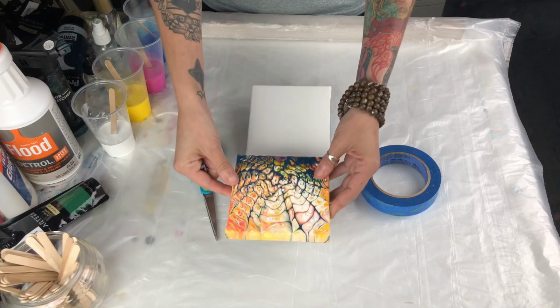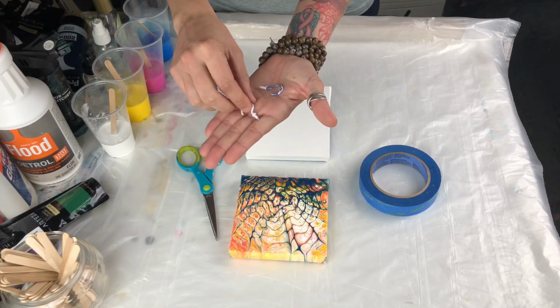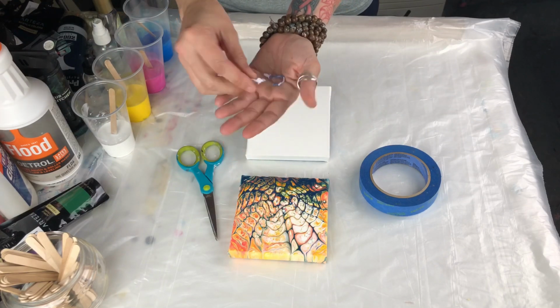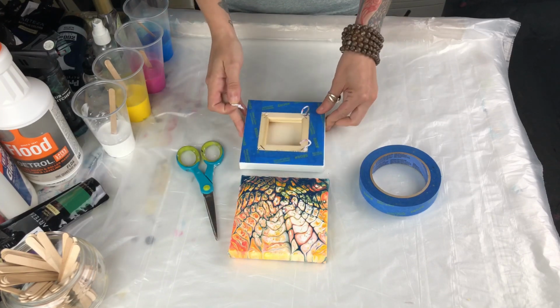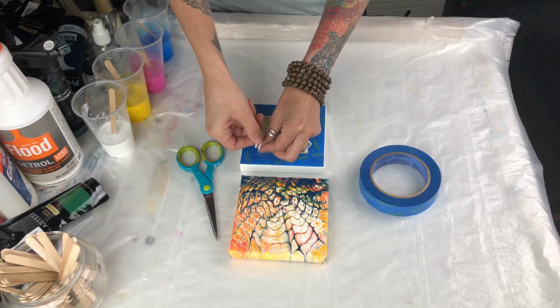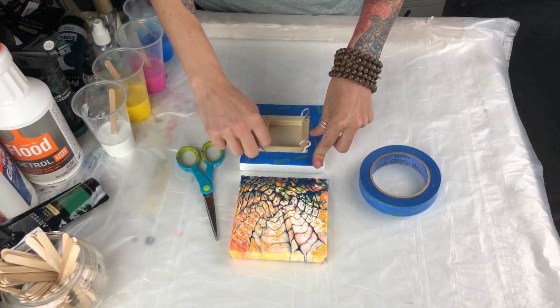But the hack comes in when you purchase this awesome package of 50 hooks from either a Lowe's or a Home Depot. Any home improvement store would probably have them. And it's a hook on one side with a screw end on the other. And for the sake of the video, I've already started one. And I add 4 to each canvas. Like I said, doesn't matter the size. I do it for all my canvases. I tape and I put these on.